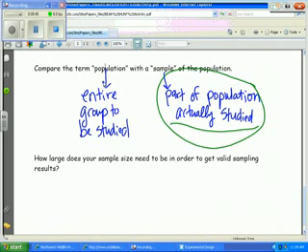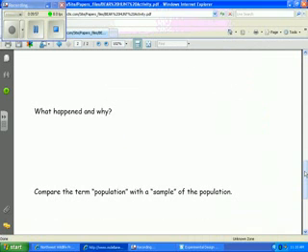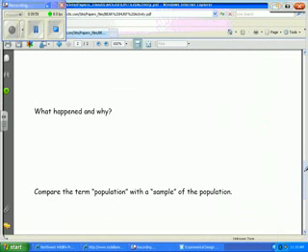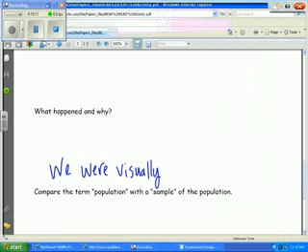Okay? Now, I asked you earlier, I said, hello, are you colorblind or what? Whenever we had our information, there's actually a vocabulary term that I just remembered. I should have stuck that in there. What happened and why? I want you to add this here. We couldn't see the brown bears. We were visually biased. That would be the statistical way to say that. We were visually impaired or visually biased because we couldn't see, to no fault of our own.